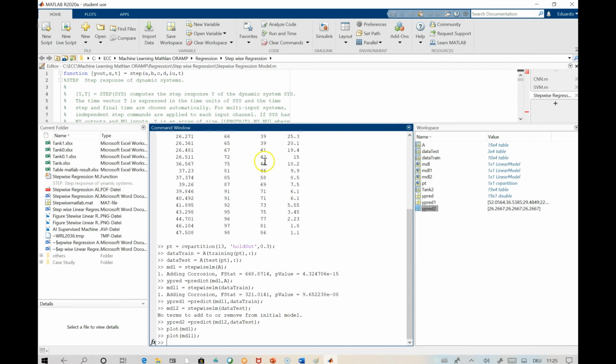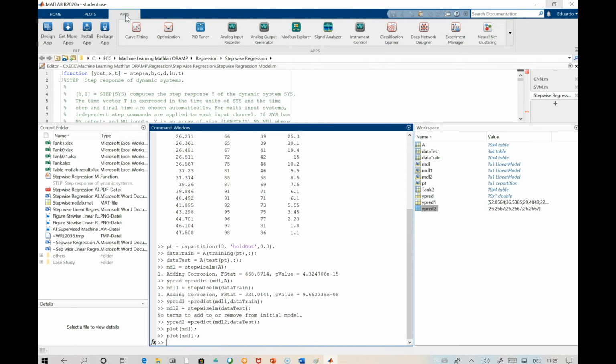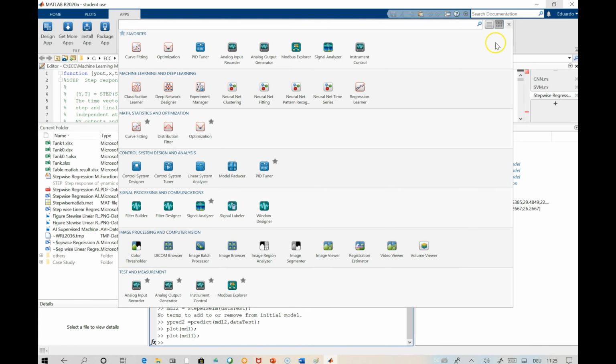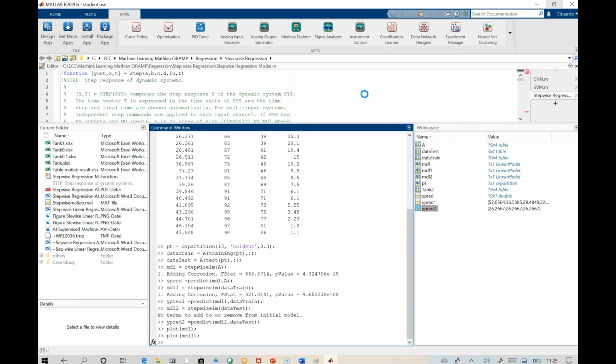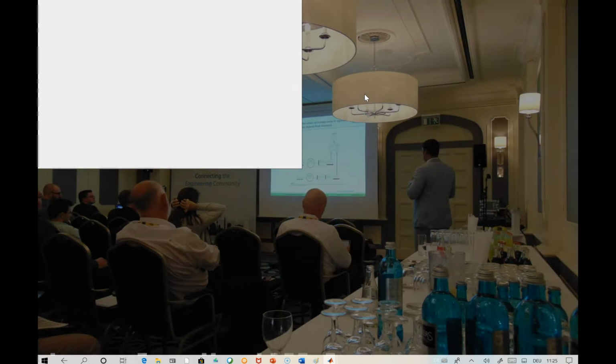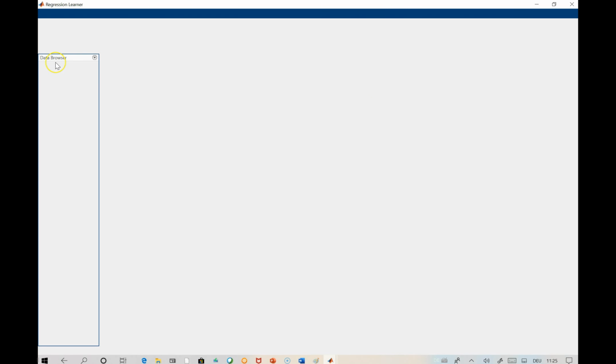Okay, so now what we're going to do is to use our app, and select the Regression Learner. The process is quite similar to what we had when we implemented the classification cases.